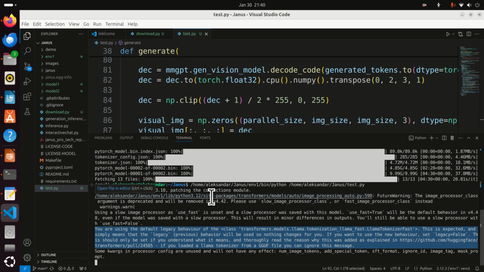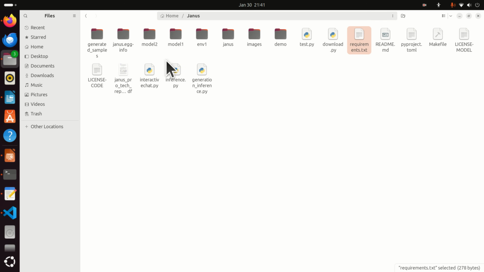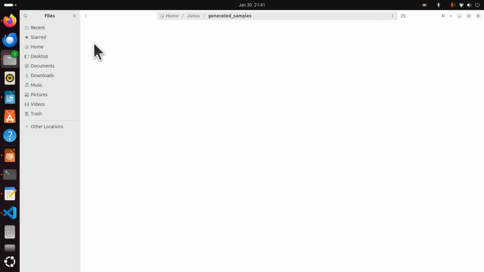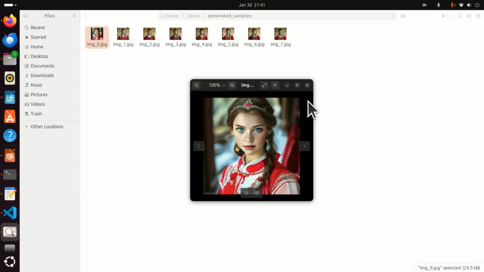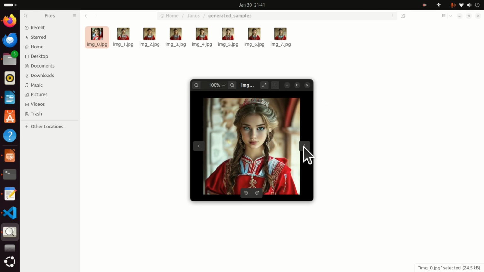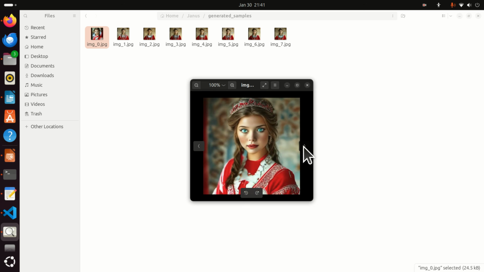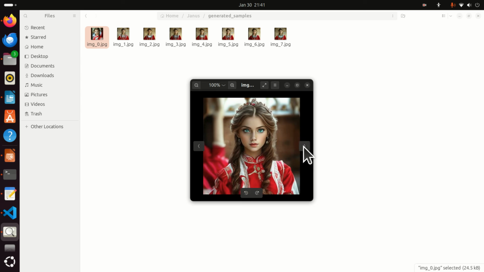Okay, so this is a smaller model, and so let's see the speed of the model. Now I can already hear my GPU running in the background, and that's it. Good. Let's see the generated images, where they are. Let me refresh. And here they are. Okay, first image, doesn't look bad. Second one, third one, fourth one, fifth one, sixth one, etc.